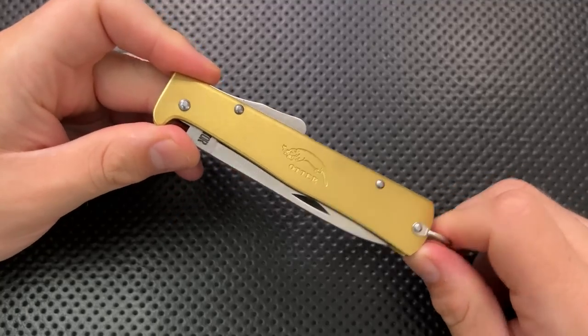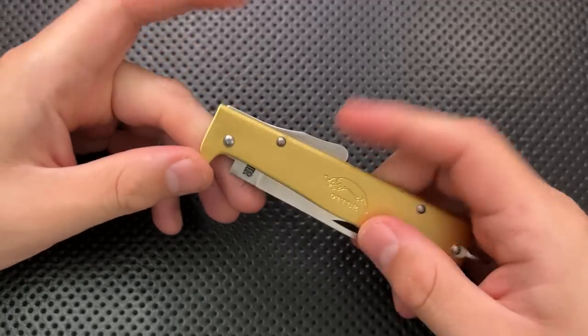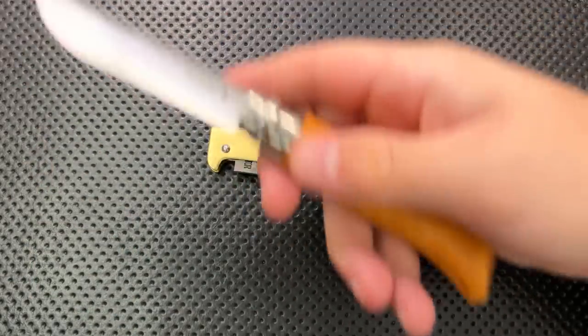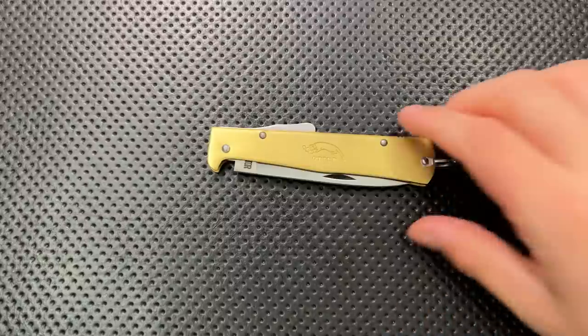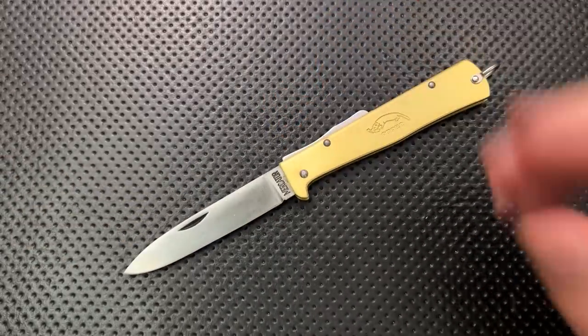And look, I gotta be honest with you, this is a no-name steel and some brass, and a backlock that doesn't really fit in the space provided. And this is a knife that could make perfect sense at $15 to $20. You know, OpenL gets away with this because they're really cheap, right? But this guy at $50, absolutely freaking not. There are so many amazing pieces available for $50 with modern steels, modern construction, modern conveniences that are built worth a damn. I just, no, absolutely not $50, Mercator. I am absolutely sorry. You really ought to rethink your pricing.